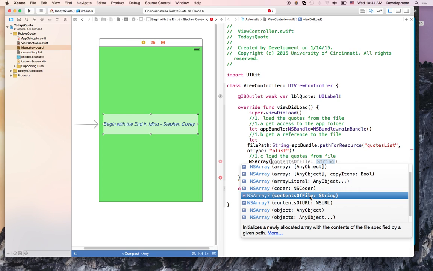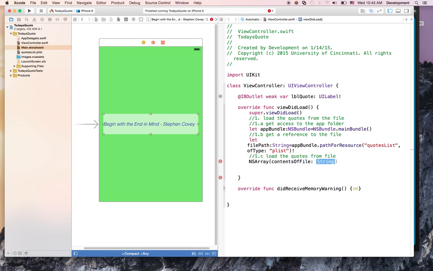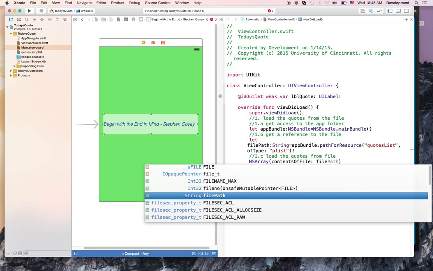If you have a file and that file has a list, you can call on that library and it will automatically load the list from the file into an array. So that's the instruction. It needs the name of the file. And here, this is why I gave it a name. The file path has the path of the file and it is of type string. So this is why I made this a string. So I can say file path, and Xcode recognizes automatically that this is a suitable location or name to use.